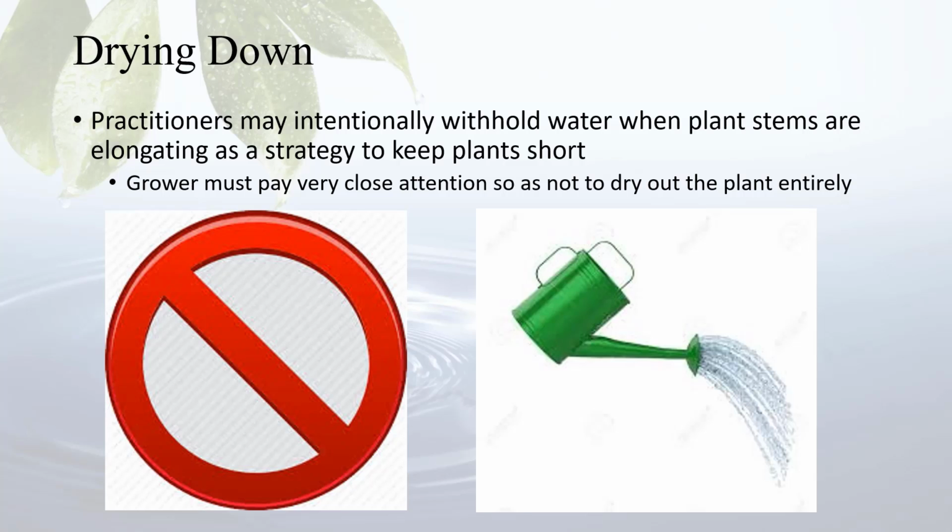So here's another method. We've looked at now multiple methods of trying to keep plants short. We've said blue light has that effect. When we looked at temperature, we looked at that process of DIF, right? The difference between night temperature and day temperature. If you have a negative DIF, that could lead to shorter plants. And now we have this process of drying down that can also result in shorter plants. So if you are interested in growing shorter plants, you now have 3 strategies to do so.